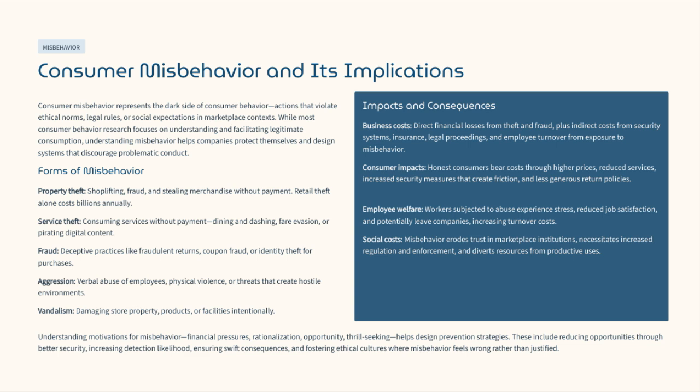All these forms of misbehavior reflect a darker side of consumer behavior, actions that violate norms, laws, and social expectations. While most research focuses on legitimate consumption, understanding misbehavior helps us protect our businesses and design systems that discourage these problematic actions. In the end, recognizing these motivations and consequences enables us to better address misbehavior, safeguard our marketplace, and promote a fair, trustworthy environment for everyone.